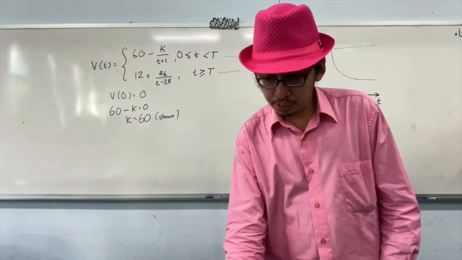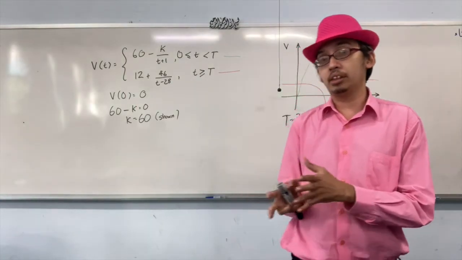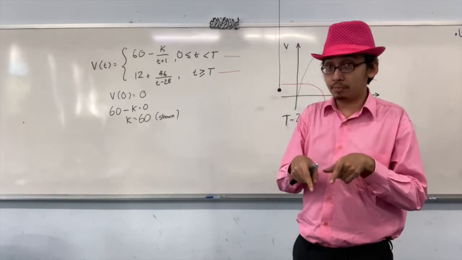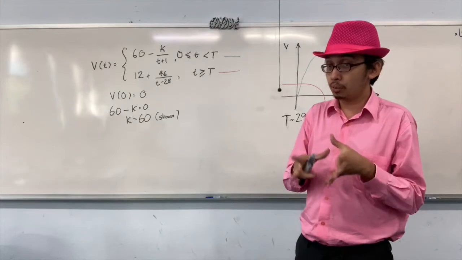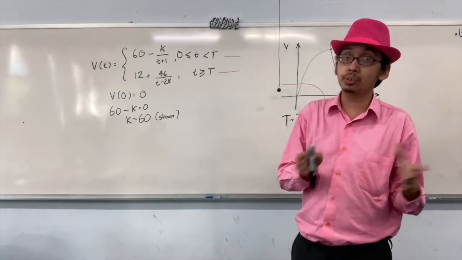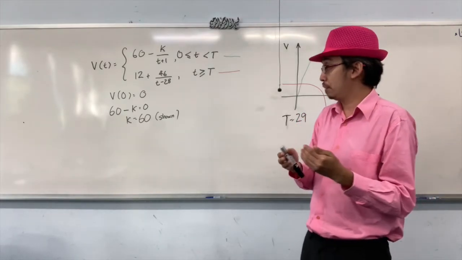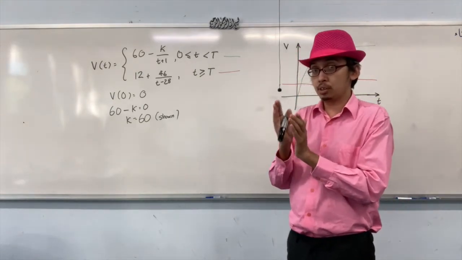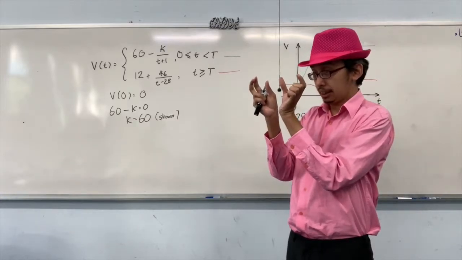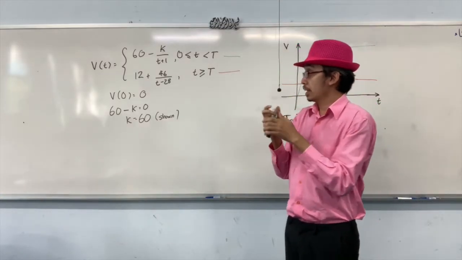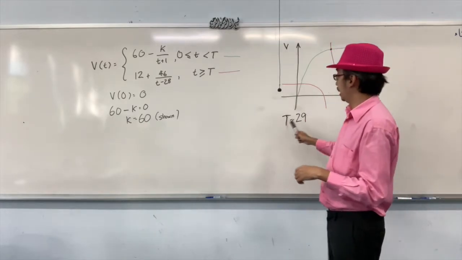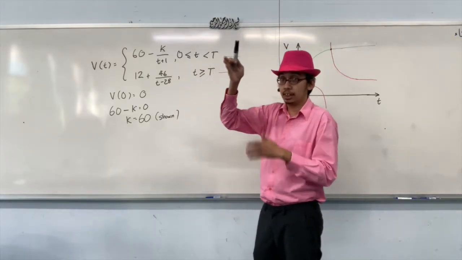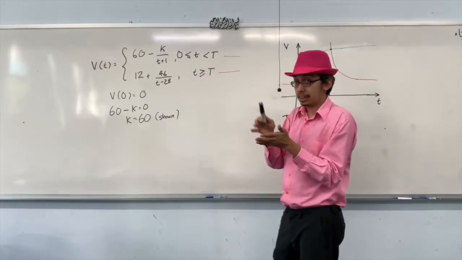Next one is calculate the speed of the skydiver after 10 seconds and after 32 seconds. For this, please take note that the time given, the seconds, is a whole number. So use the table, don't use graphs. You will only make your job harder if you choose graph. The only thing is when you choose table, you have two tables to look at, the left and the right. If it is 10, it is less than 29, so you should be looking at the first table. Go and locate where your 10 is, and get the number out.